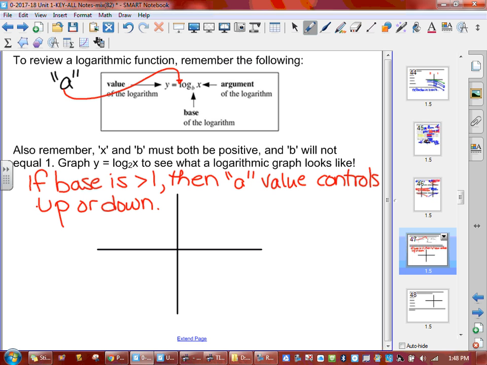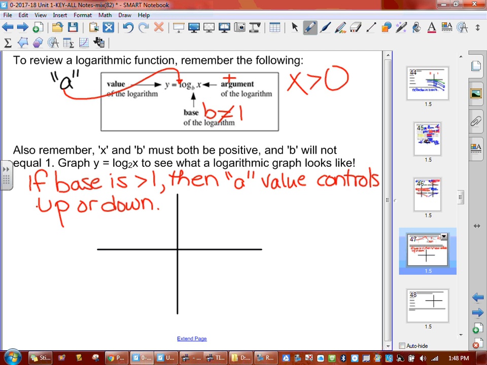Now, there's always a generic statement they state with our log equation. They always say that x has to be greater than 0. It's going to be positive, so that means the argument is always positive. We never deal with negative arguments. Negative 1 all day, not us. The base number can never be 1. So the base can never equal 1. It's got to be either bigger than 1 or smaller than 1. Okay? And if we don't see a base, the hidden base is what? 10. Right. The hidden base is always 10 if we don't see one.